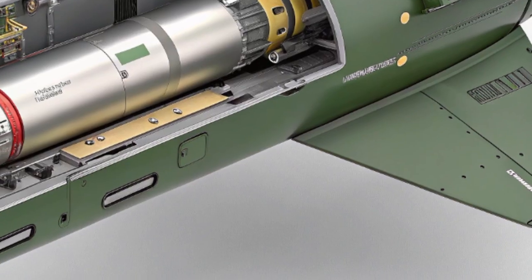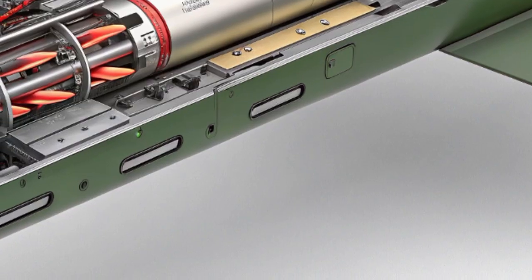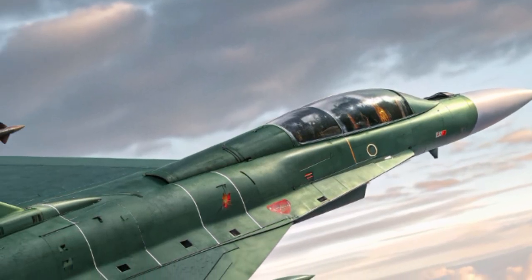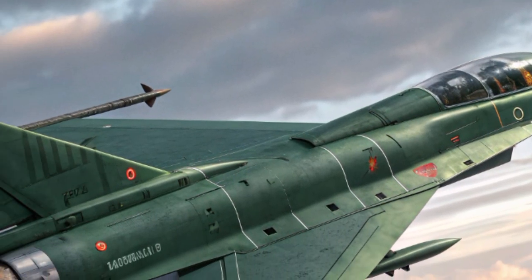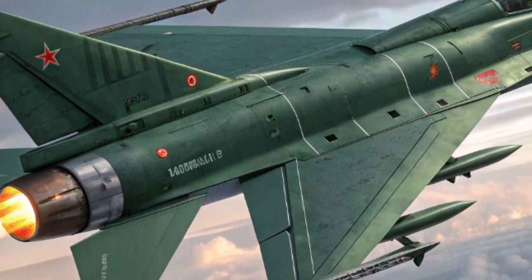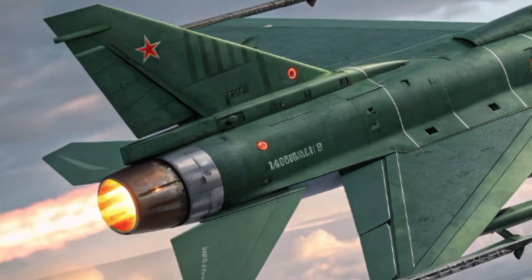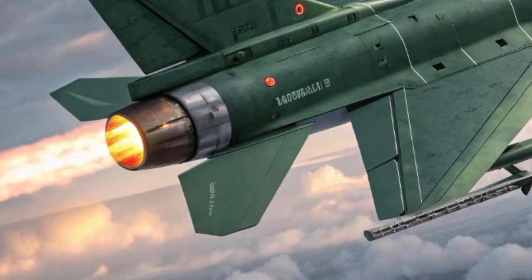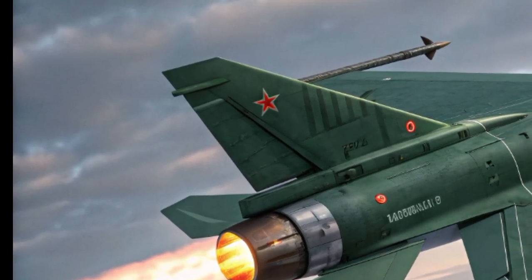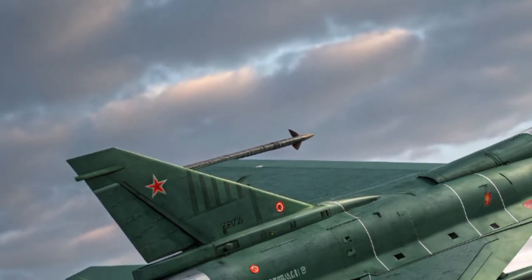The Green Dragon missile of 2026 is not just another weapon — it is a symbol of modern warfare's shift toward intelligence, precision, and accessibility. Compact, silent, affordable, and deadly accurate, it provides soldiers with both eyes and firepower in the sky. It changes how conflicts are fought by empowering even small tactical units with capabilities that once belonged only to air forces or long-range artillery. In the battlefield of tomorrow, the Green Dragon will remain a game-changer, demonstrating how smart technology can overcome the limitations of size and cost.